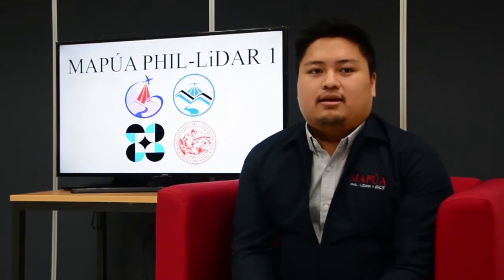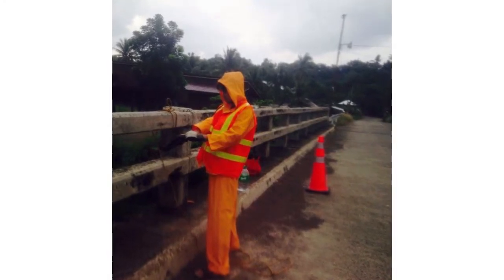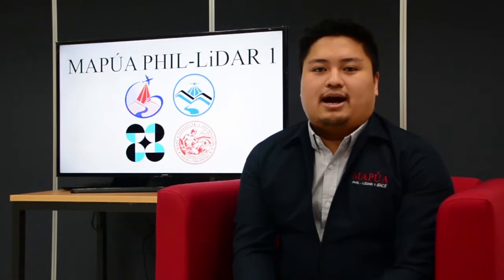On the other hand, event flow, the field personnel are also tasked to record the stream velocity for 6 hours or until the water level and stream flow becomes normal during rainfall event. While doing both methods, the field personnel also monitors the water level of the river to be able to compute for the discharge of the river and produce a hydrograph.